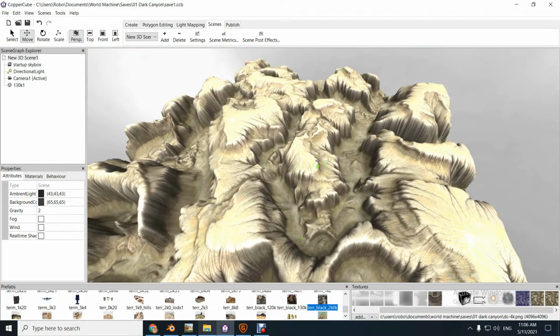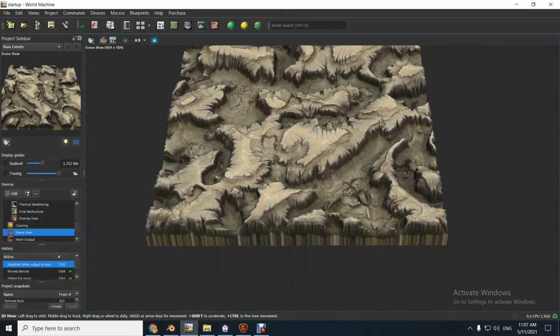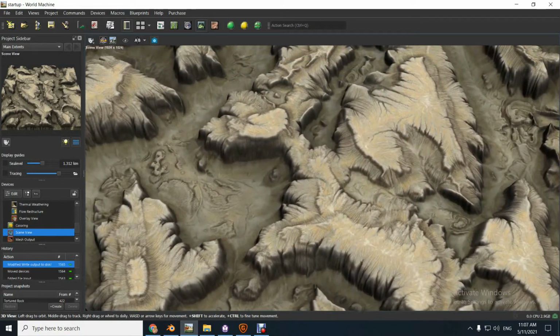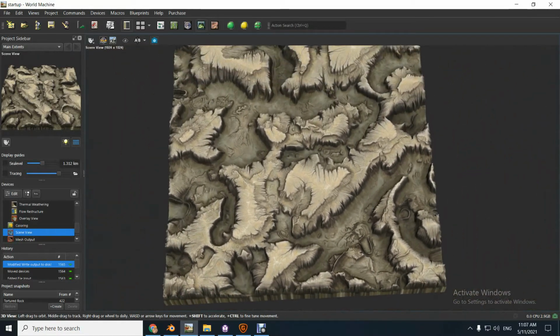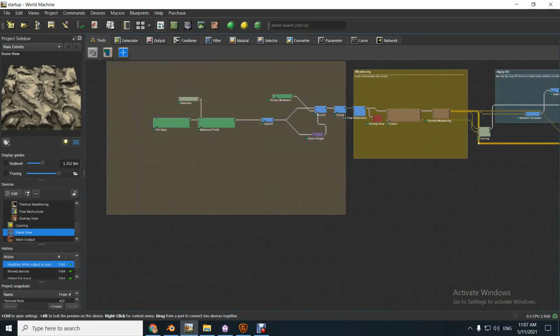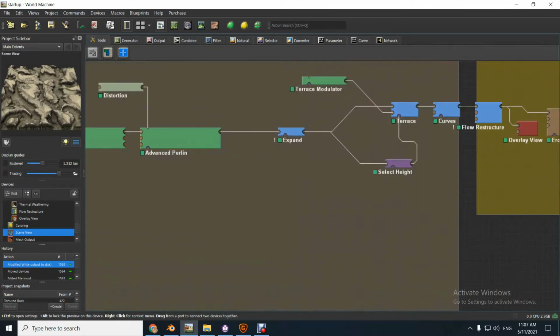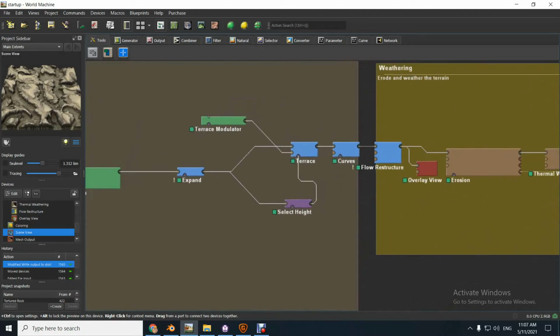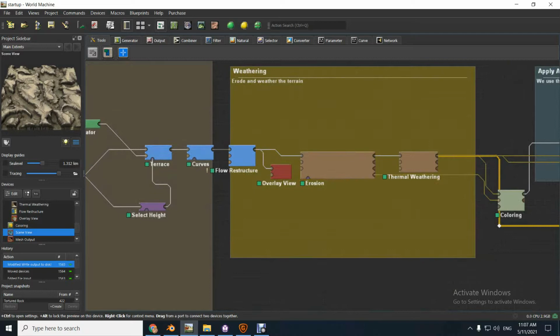Now, World Machine. So that's how I made the 3D mesh. It's good, isn't it? The key kicker I found is the ambient occlusion. You click on here, the device window. You've got your file input. You can add a bit of noise, pooling noise. You can do some modulation, terracing, all sorts of stuff. Flow restructure, erosion, and thermal weathering.